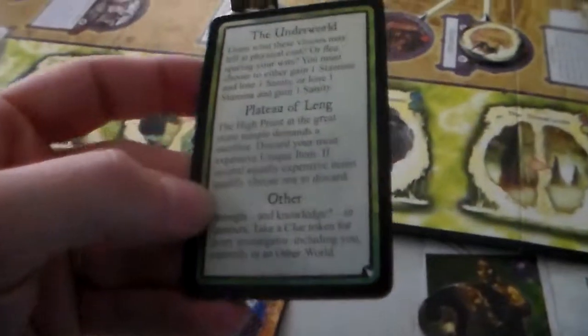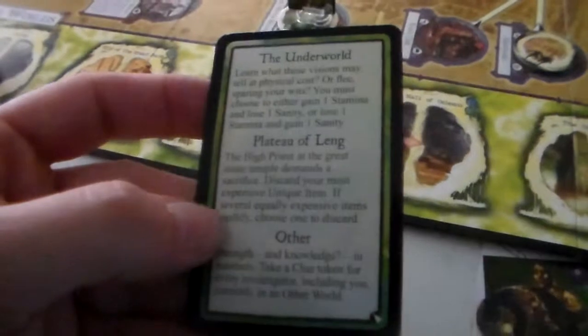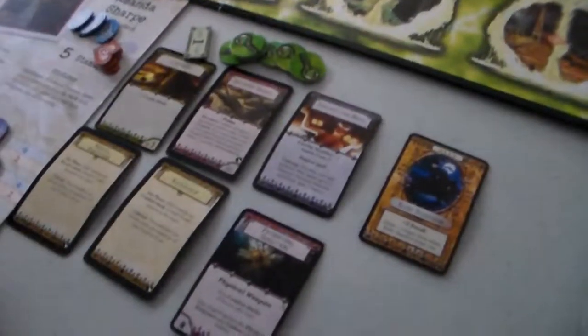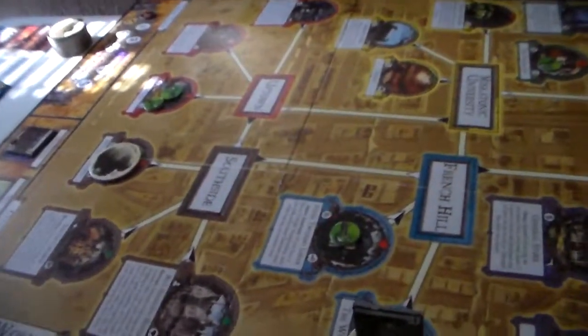Alright, Amanda here is at red and green. Alright, other. Plateau of Leng. The High Priest at the Great Stone Temple demands a sacrifice. Discard your most expensive unique item. Alright, well that would be the Petrifying Solutions. Shoot. So I got to get rid of that. Okay. And now it is another Mythos phase.